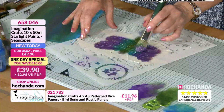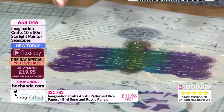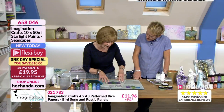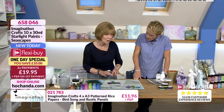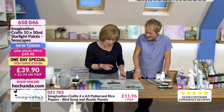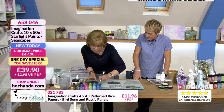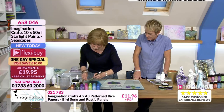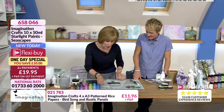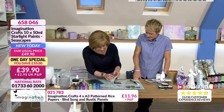So what I'm going to do, I'm just going to blend the colours in very softly, just on the edges, adding in a bit of colour. Now, when I take this off, this is acetate. So the first layer that I do is always very delicate. Right. But I did my first layer in the first show. I want to show you when you do the second layer. And the other thing is, starlights dry very quickly. So it's easy to do your layering. You don't have to go away, you don't have to wait. You can easily layer up. Just leave it about 5 minutes before you put the next layer on. So I'm just going to peel my acetate off.